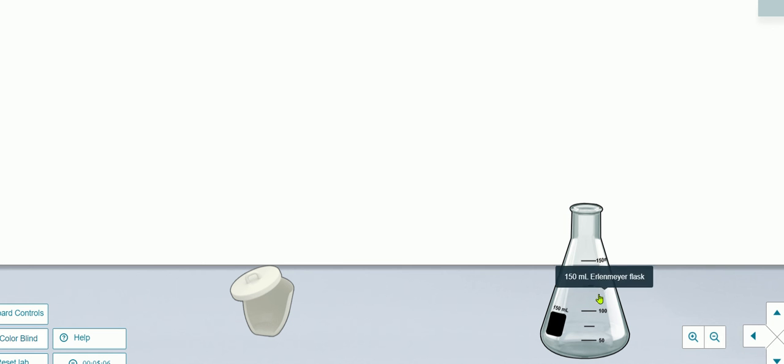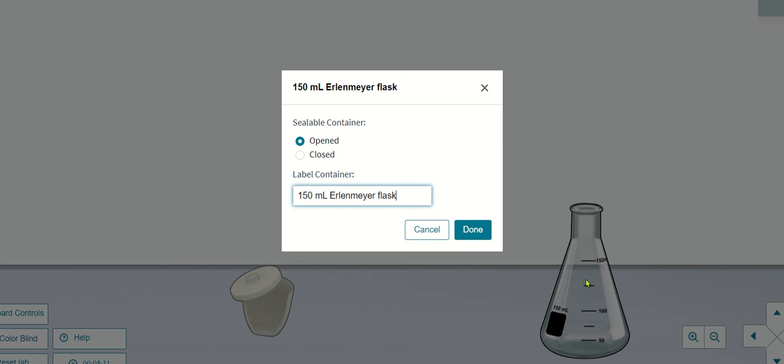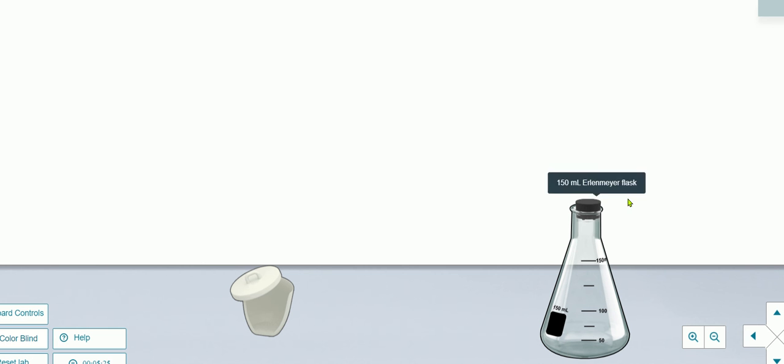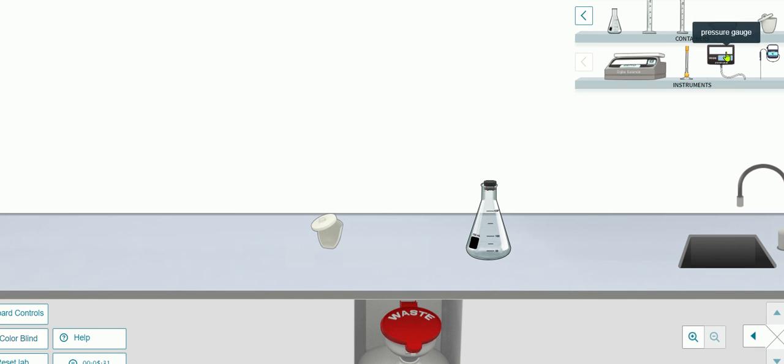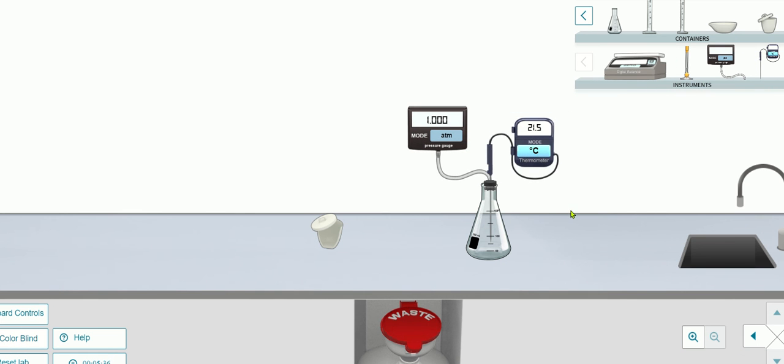For the Erlenmeyer flask, parts of this entire procedure, you may or may not have to seal the container, have a stopper in it. So what that means is you choose closed instead. And again, I just double clicked it the same way that I did for the crucible. So that put a stopper in there. But even though there's a stopper there, you can still attach the pressure gauge, you can still attach the thermometer. So just know that you can still do that.